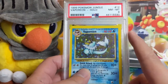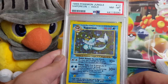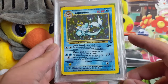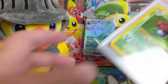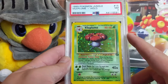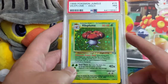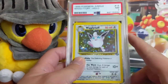Continuing with Eeveelutions, this one moving up to 8. I keep going back and forth as far as whether it's worth it to build a PSA 8 collection. I do like the idea because I don't mind leaving those out — anything like PSA 9 first editions or PSA 10s you have to keep safe. But PSA 7 and PSA 8, those I don't mind leaving in the living room or wherever so I can actually look at them. That's kind of why I like binder collections too, because I can actually look at the cards — PSA 7 and PSA 8 fall in that category as well. Here is a PSA 7 Wigglytuff.